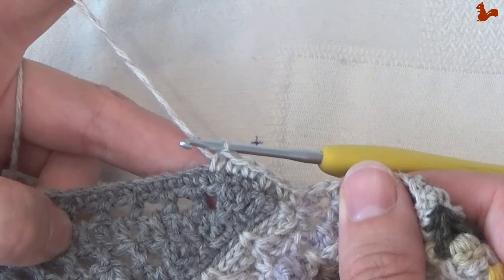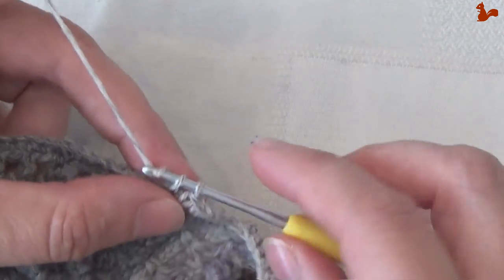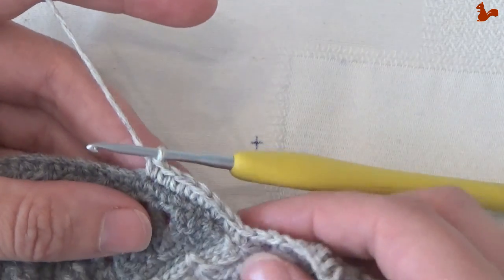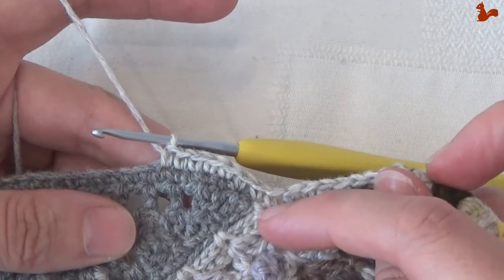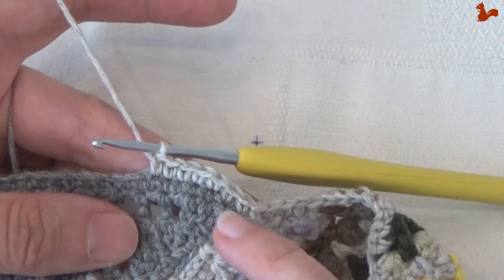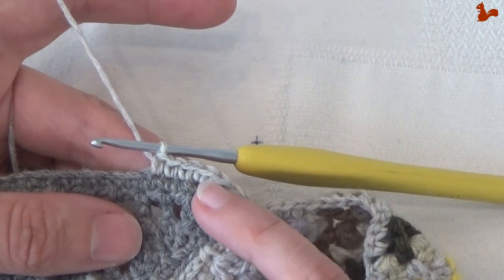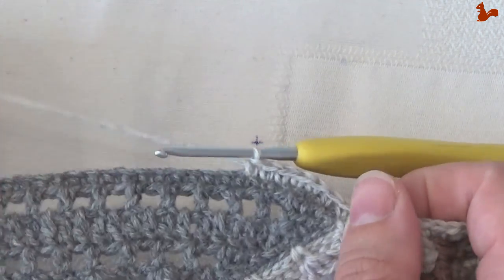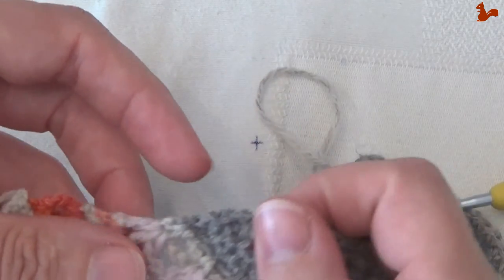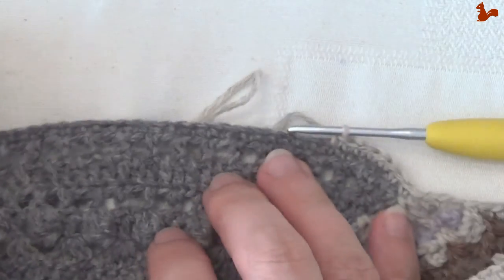Work 72 doubles, and that will bring you to the other side. And if your base chain is maybe a little bit hard to get into, feel free to just work it a little bit deeper. But 72 doubles, and especially here at the edges, that can kind of cause you to work 1 stitch extra, because it can be a little bit hard to see exactly where it begins. But if that's the case at the other side, just make sure that you work 1 stitch less, but that you have 72 doubles over here the dark gray, and then that will bring you here, and that's when I'll see you back. So over this gray area, work 72 doubles.